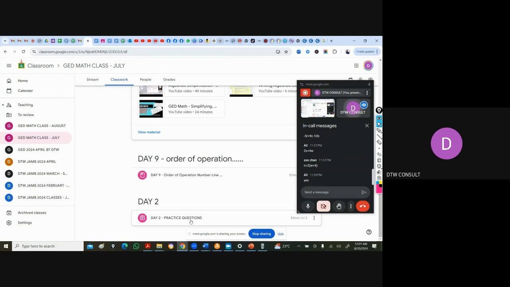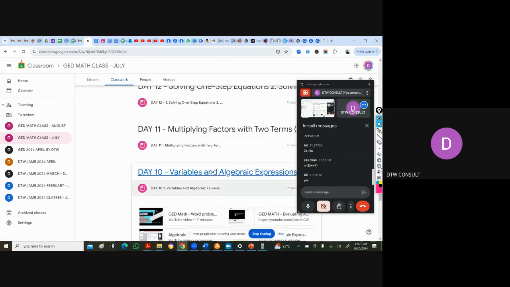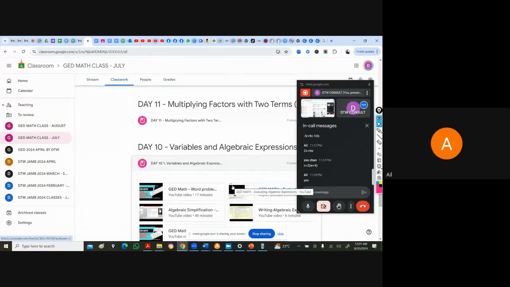If you are having problems with your signed numbers, please go to day 8. I think it's in day 8. I treated signed numbers, understanding sign rules. Please do go there and watch the videos and do the practice there. The signed numbers are important to understand in algebra. It's a foundation. We just did negative 3 C, negative 7 C. Everything in algebra revolves around you knowing what a negative 3, negative 7 is, what a negative 4, positive 5 is. Are you with me? So you need to know all this. So please go to day 8 where I explained it well. Watch those videos, also do the practice.